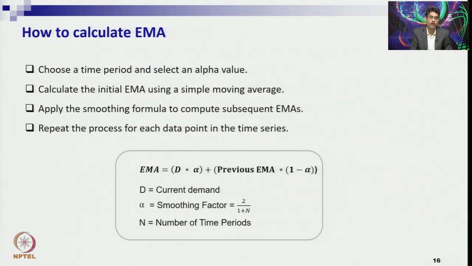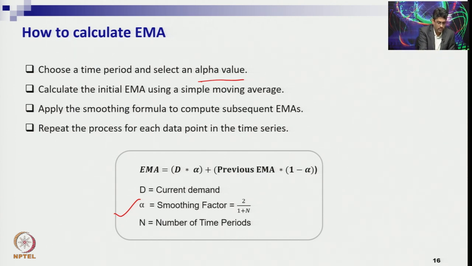This is the formula of the exponential moving average. First of all, you have to select the weight, the smoothing constant, that you want to assign to the immediate period. Suppose you are at the 6th period, then how much weightage do you want to give to the 5th period? This alpha you have to find. There is a way of calculating the smoothing factor, or smoothing constant, which defines the decay part of your exponential moving average, the remaining weights to the older data. This way you can calculate it.